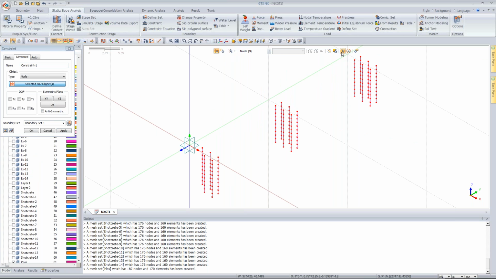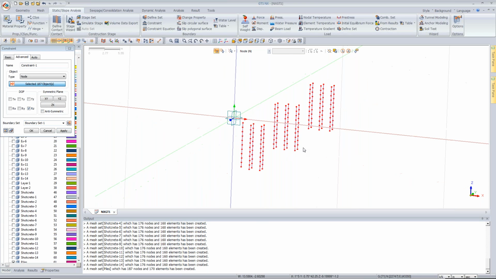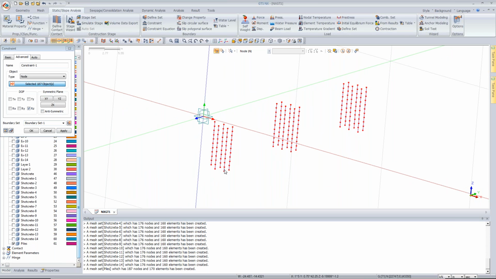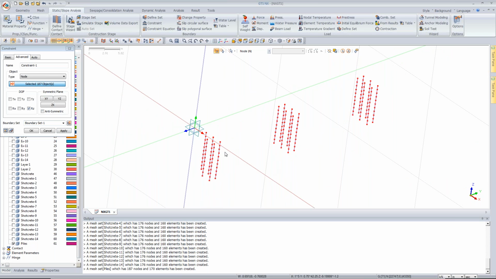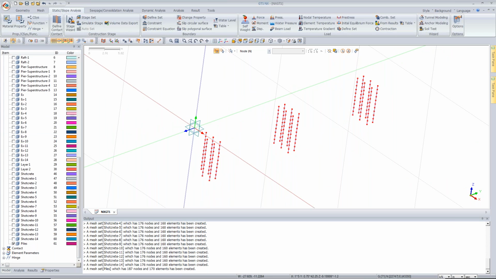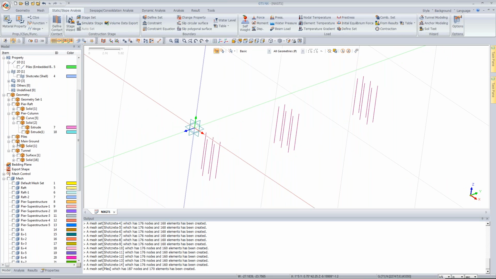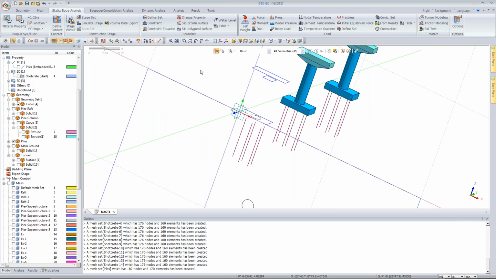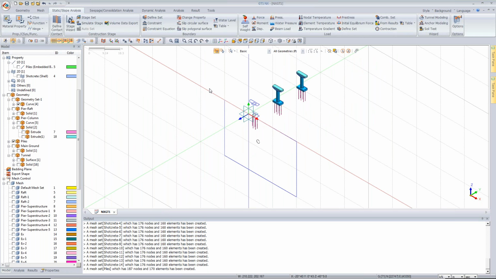With all the piles activated, we need to restrain them in the RZ direction, the rotation in the Z direction. Seems we have one pile less over there. Let me just check once. If I select all the piles, maybe because of the naming a few piles didn't come.